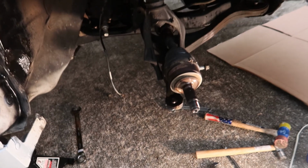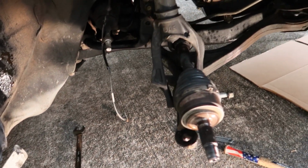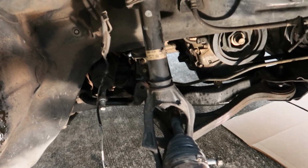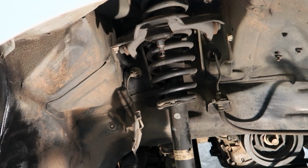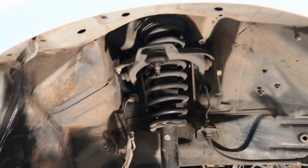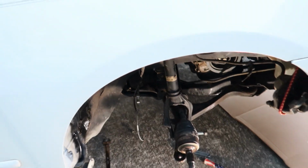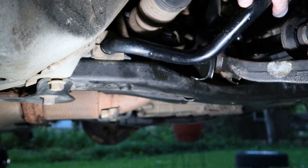Okay, I'm hoping you're having as much fun as I am right now. We're almost there though, so hang in there. We got to pull that bolt out. You can see sticking out right there, and pull that out of the lower control arm. That will release the fork from the strut, and then we can go ahead and separate the lower control arm from the frame. Then we can go up, drop the strut down so we can access the upper bolts to the upper control arm, and we are completely done with the suspension except for the inner tie rod.